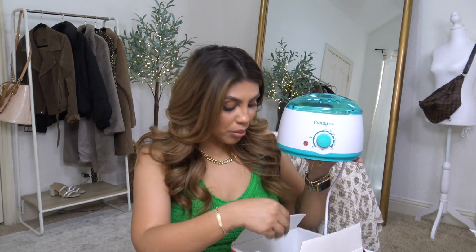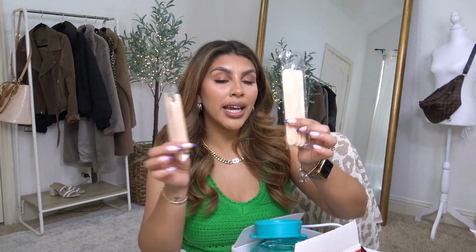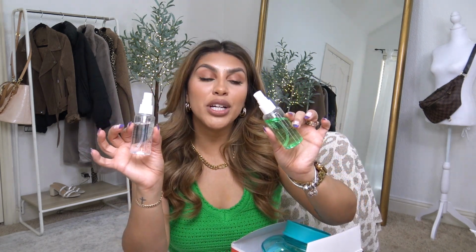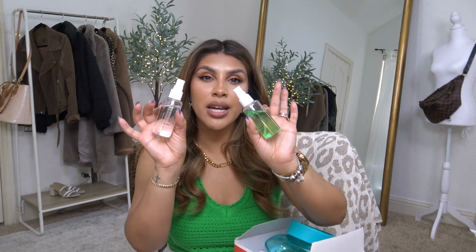I've never done waxing before. It was pretty simple and easy to get accustomed to. I've been doing my armpits and my legs. The kit that I picked out comes with the actual warmer. I want to say 4 bags of wax, which we have used 2 already. It also came with this little silicone bowl, some extra applicators, and I did also make sure that this kit included the pre-wax spray and the post-wax spray, just so that I wouldn't end up with any bumps or redness or anything like that. And I feel like when I use this, it definitely helps.